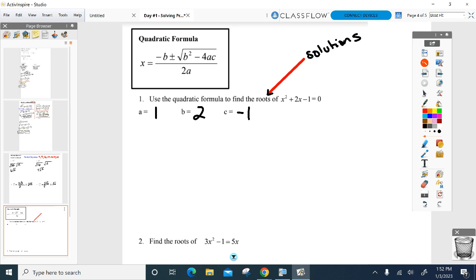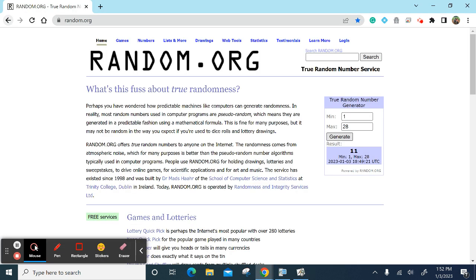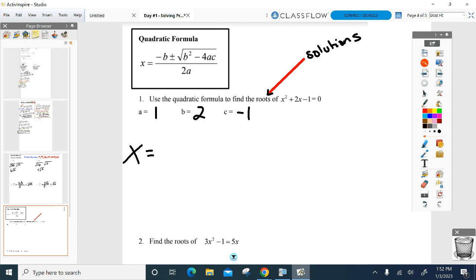All right, so here it is, quadratic formula. I'm just going to plug in where I see A's, B's, and C's. X equals, what gets in for -B? What am I going to plug in there? I know what my B value is, but it says plug in -B. What's going in there? -2. Plus, or why do I have a plus or minus? I'm going to have two answers here. Two answers. Square root, and honestly, this is where I get fired up.